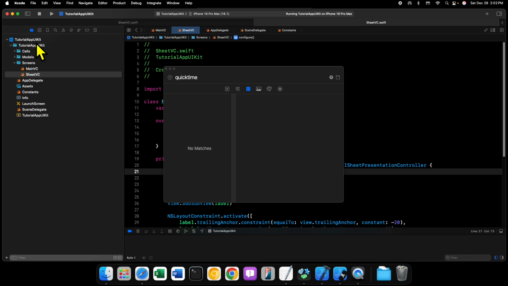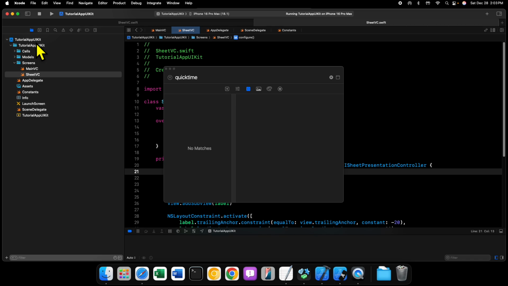So the first thing that we're going to talk about here are detents. Now, what are detents? Well, the different kinds of detents available for sheets in UIKit is exactly how we specify the sizing of our sheet. You can have a large sheet, which is the default. You can have a medium sheet, which goes about halfway up the height of the screen. And then if you want, you could create your own custom detents, so you have, for example, custom heights and stuff like that. Large and medium are the only available pre-configured detents, so keep that in mind. If you need something smaller, you're going to have to create a custom detent.